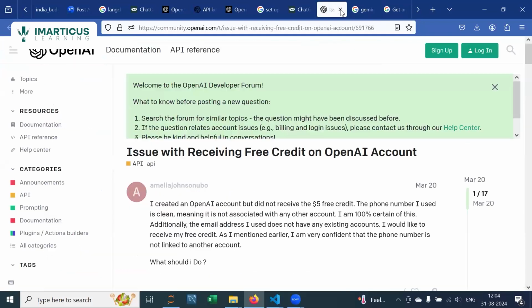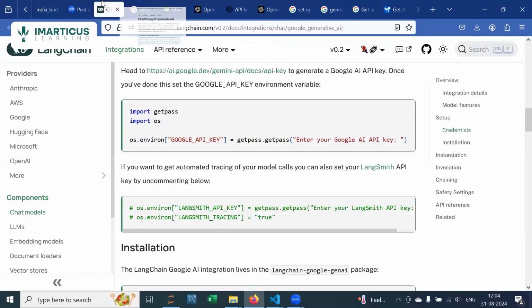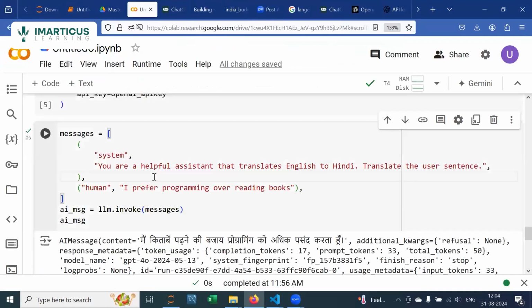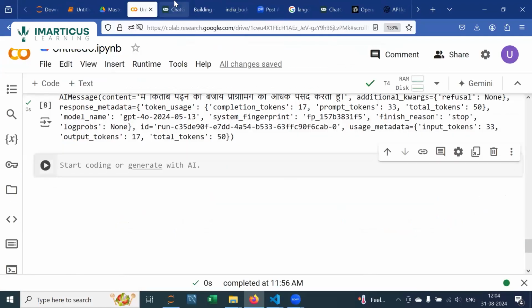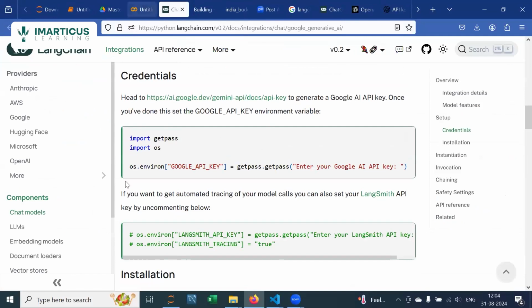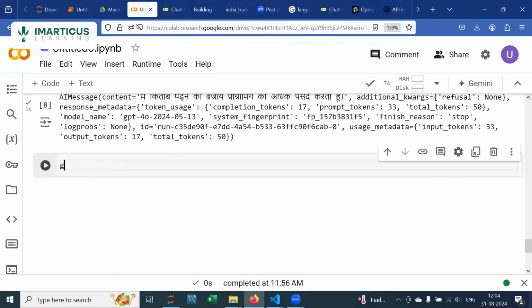Let me close these files. Now over here, this is my text, Google API key, right?